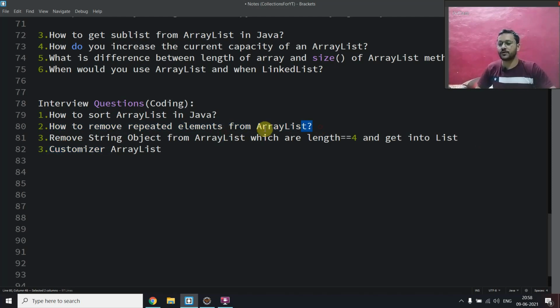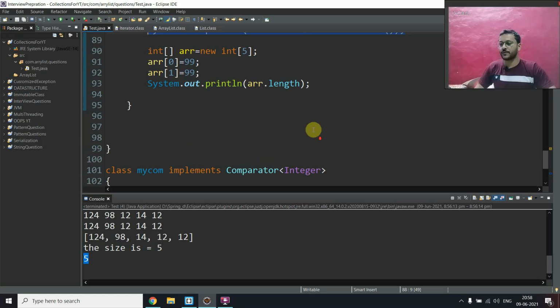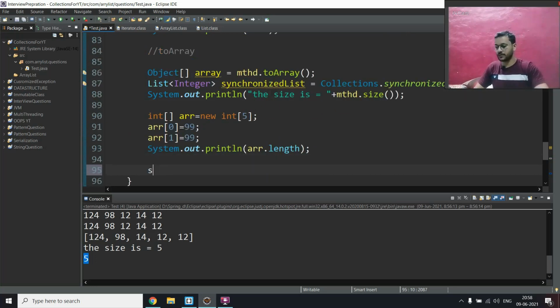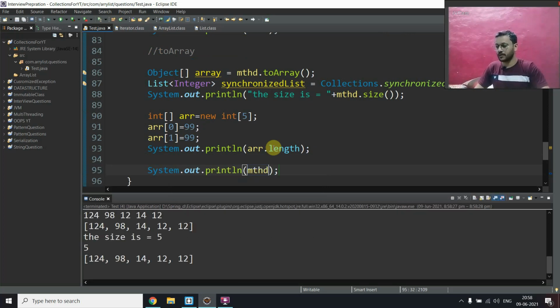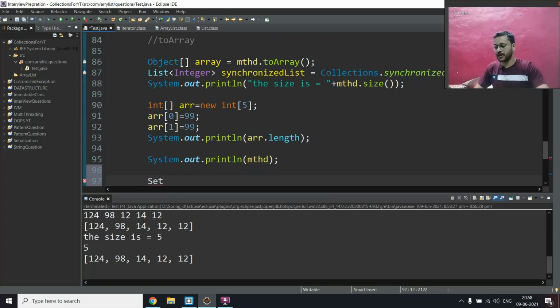So I will use the utilities of collection to remove them. Let me create this. Just a second. Do we have any duplicates here? Yeah, we have 12. As you can see, I'm using a Set of Integer, s equals new HashSet, and I will pass the list.